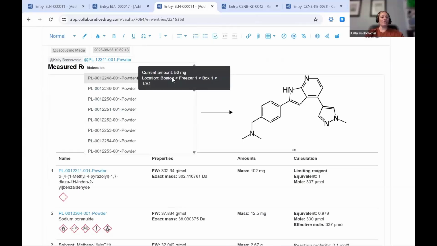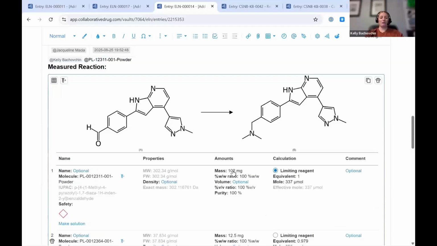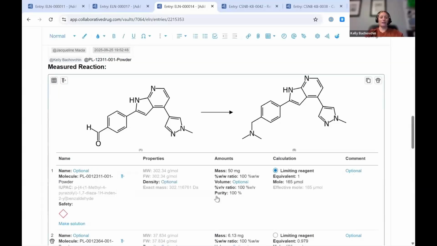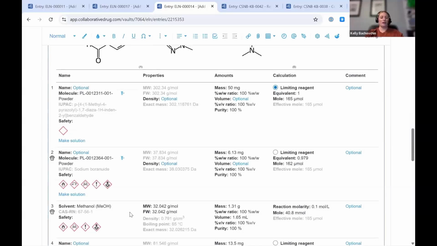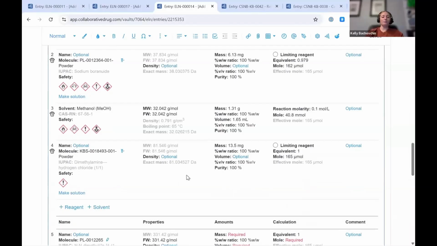When I hover over the sample, it will show me the current amount that is available and the location of that particular sample. So actually, you'll notice that this batch number 1 only has 50 milligrams available. So I'm going to go in and change that amount in my stoichiometry table. So we'll put 50 milligrams in here, and that will adjust the rest of my sample values mass in the stoichiometry table.